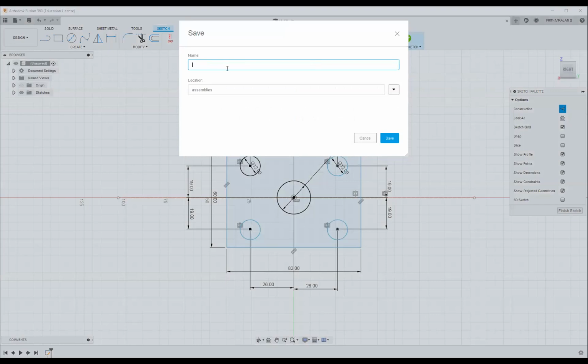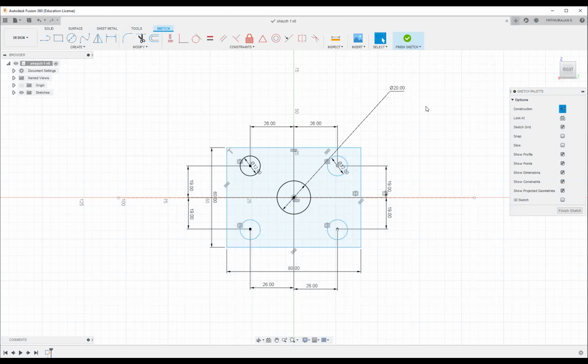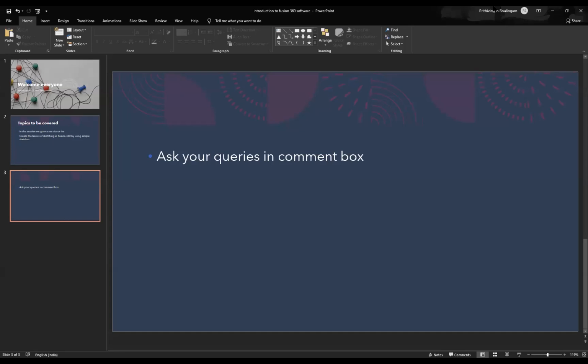After that, you can save your design. Save it with your particular name, because saving is a good option. Every single sketch you create, just click on the save button. It will be saved, so it will be easier to do the sketches and the components without any fault.